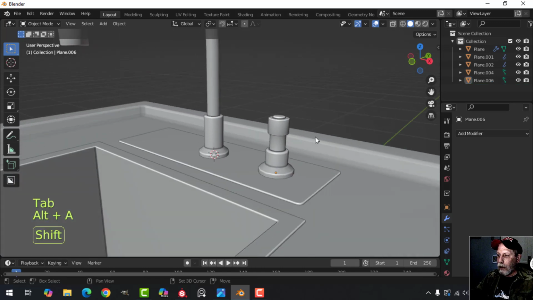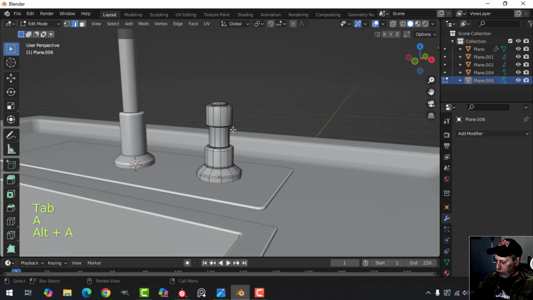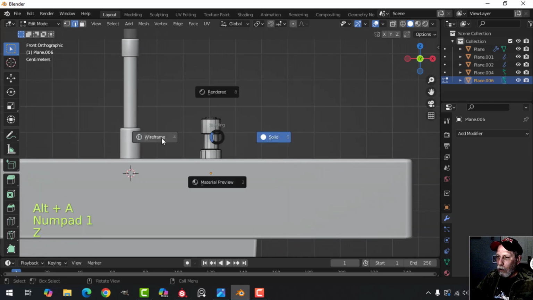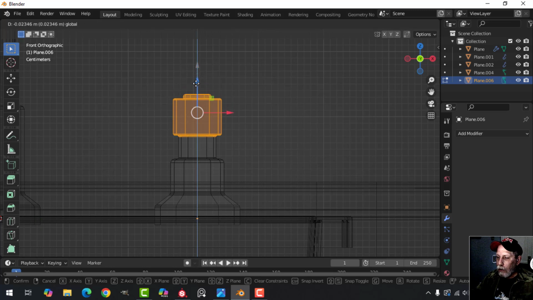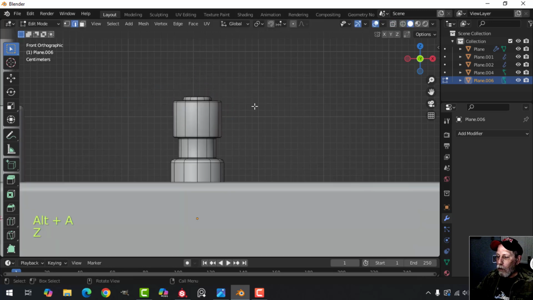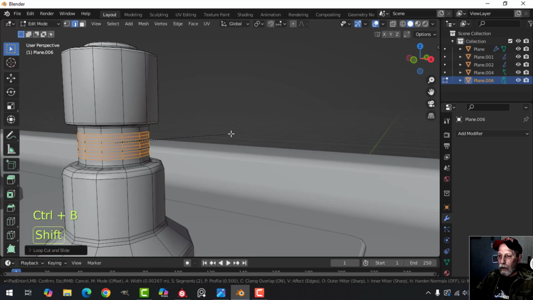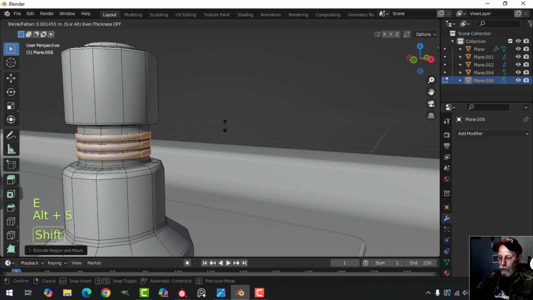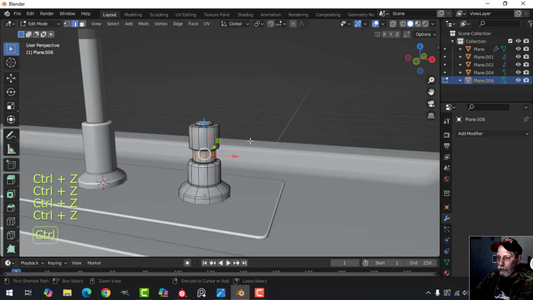Like that. The only thing is I think it's a bit tall, so I'm going to go into wireframe, box select this much and just pull it down. If you really want to, you could add sort of thread on this. You could go like this. Bevel, just 2, E and Alt S. I don't know if you think that would look good. I'm not going to bother with that.